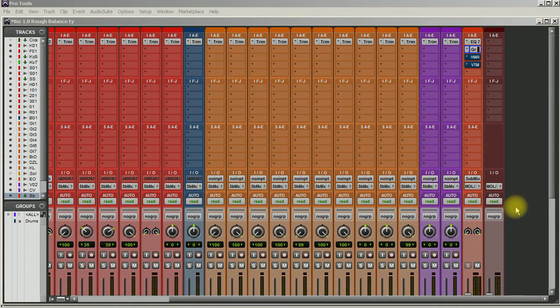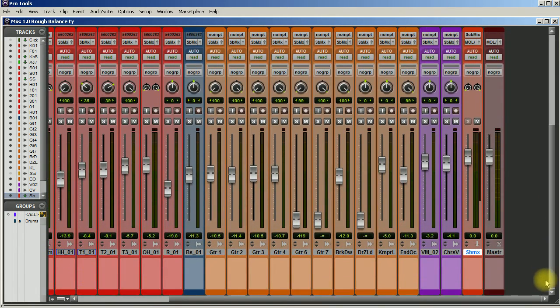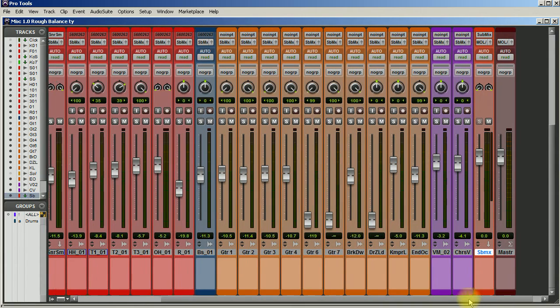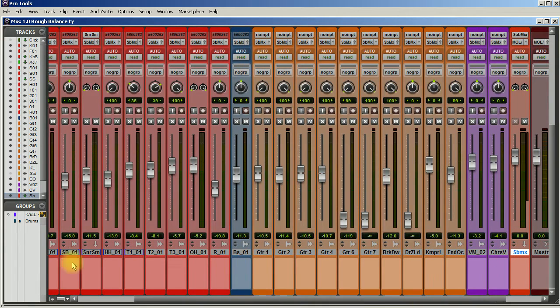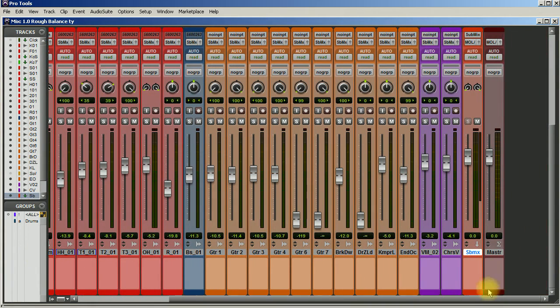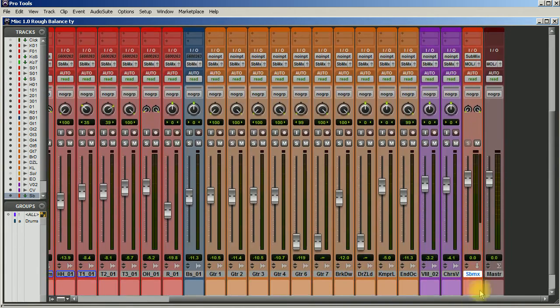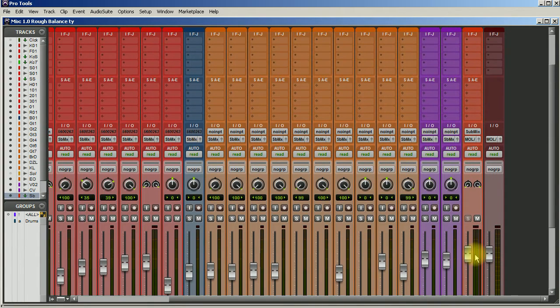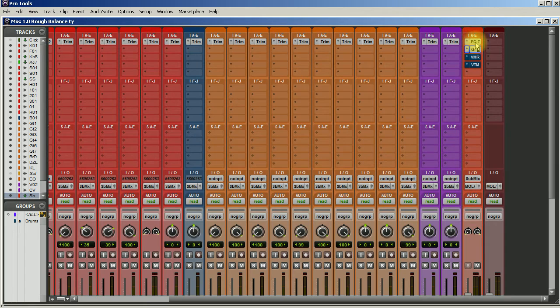Alright, so in this tutorial, I want to talk about mix bus processing. In order to understand what mix bus processing is, you need to know what a mix bus is. Depending on what part of the country you're from, you've heard it described as a 2-bus, a submix, a mix bus, whatever. All you need to know for this tutorial is all these tracks feed into one stereo auxiliary track that is called a mix bus, a 2-bus, submix. I tend to call it a submix.